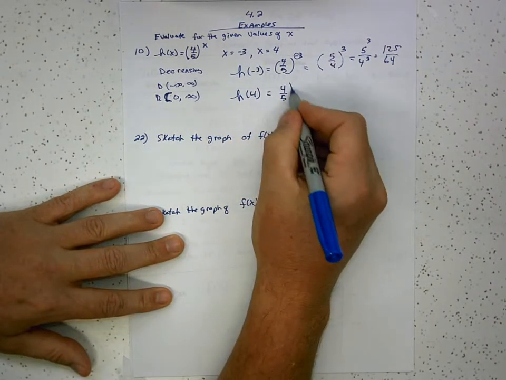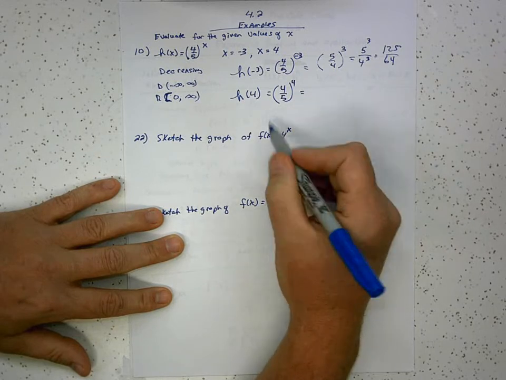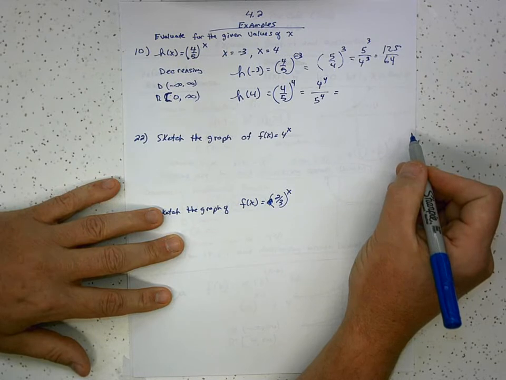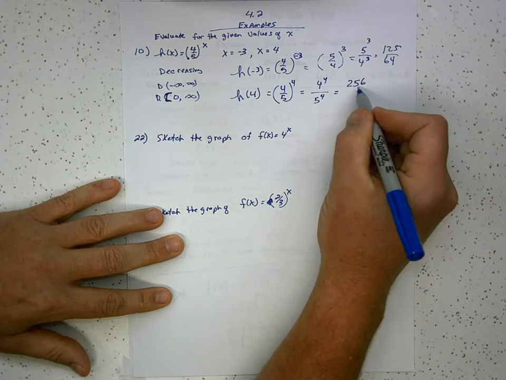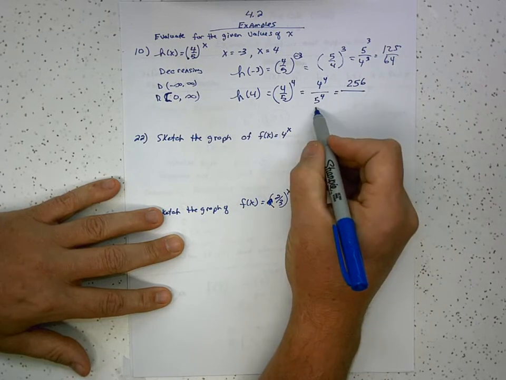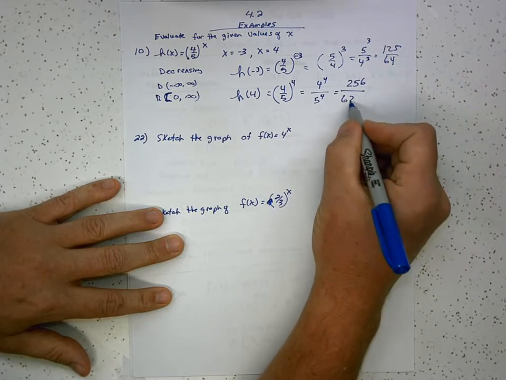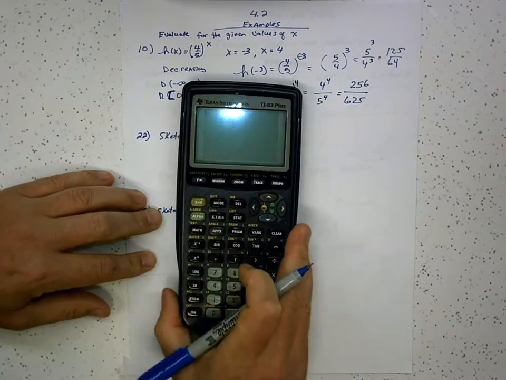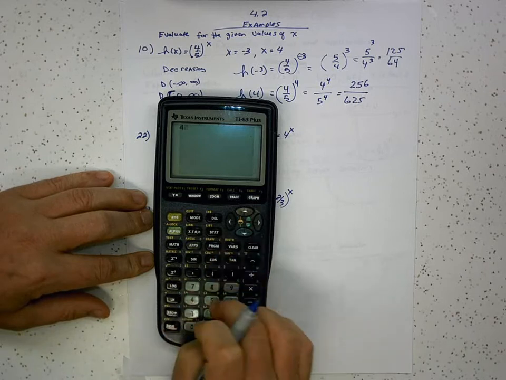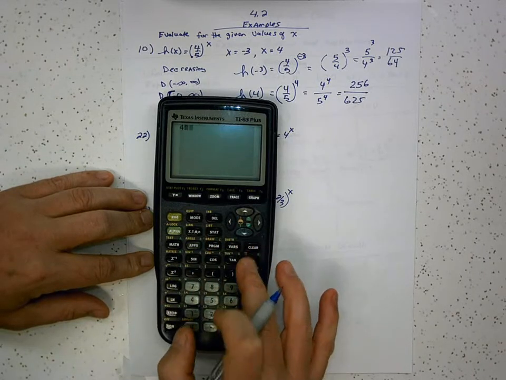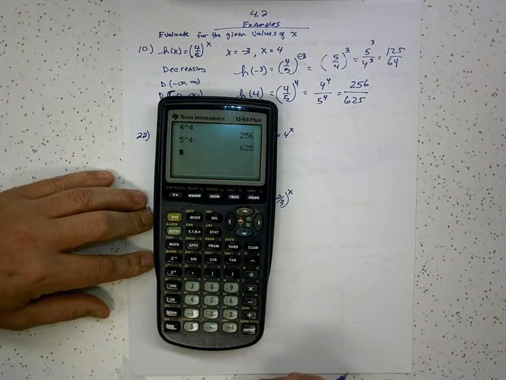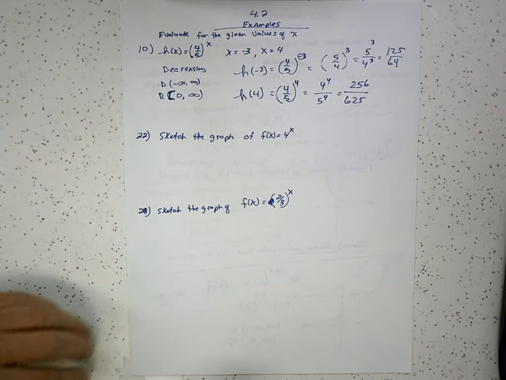that's just 4/5 to the 4th, which is 4 to the 4th over 5 to the 4th. Ooh, 4 to the 4th is what? I want to say 256. I know you guys are going to check that on me. And 5 to the 4th, I believe, is 625. Just to make sure we're right so I don't give any cheap extra points away. 4 to the 4th, 256, 5 to the 4th. There we go. All right, my brain's working today.